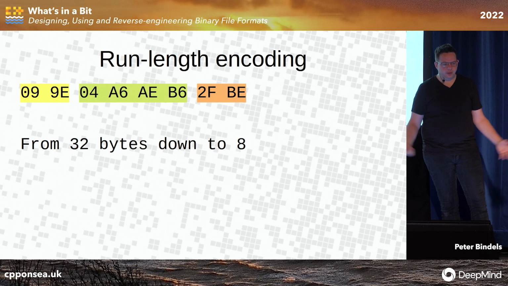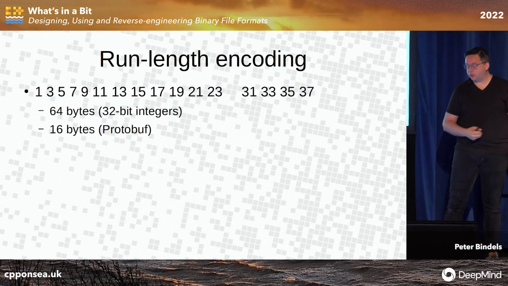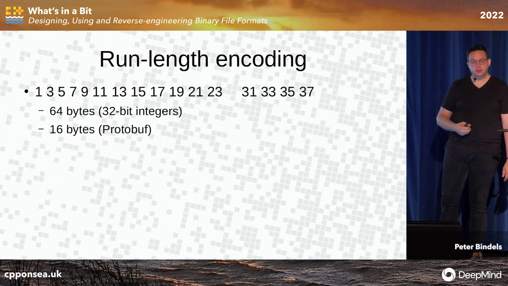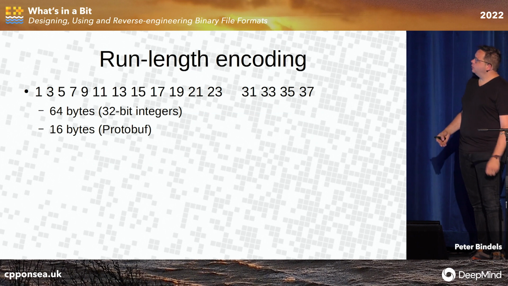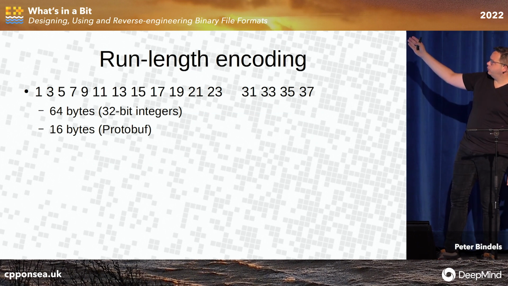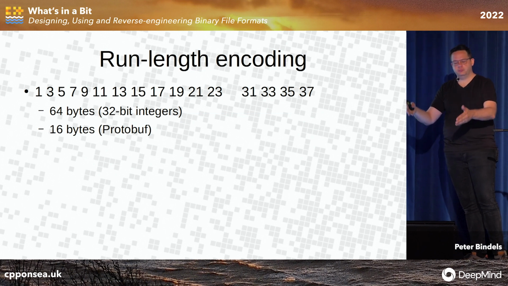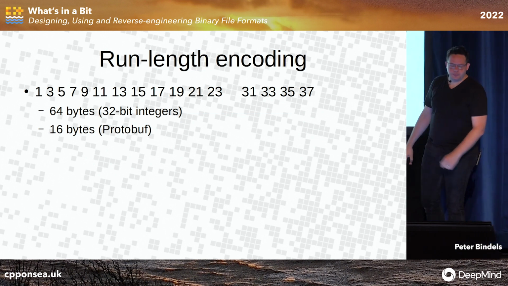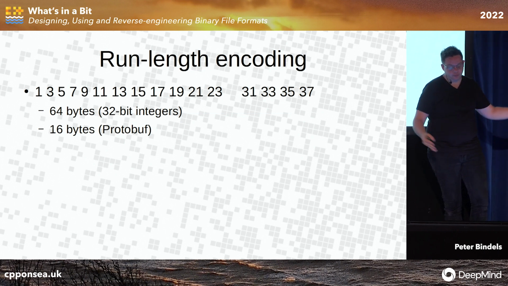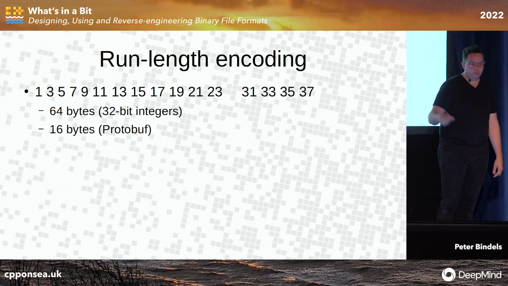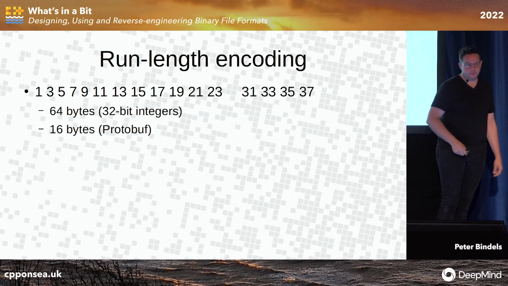So let's go for a range of address numbers, say a street. And these are the house numbers that I have on the street. We start with 1, 3, 5, 7, 9, all the odd numbers. And for some reason, there's a hole between 23 and 31. Somebody probably planned a couple of houses, but somebody built a street instead. It happens. So if we pack this as 32-bit integers, which we initially assumed, we'd have 64 bytes. If we put this in Protobuf, just as is, we have 16 bytes.